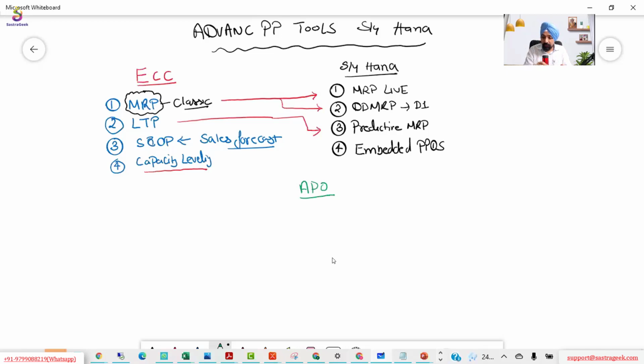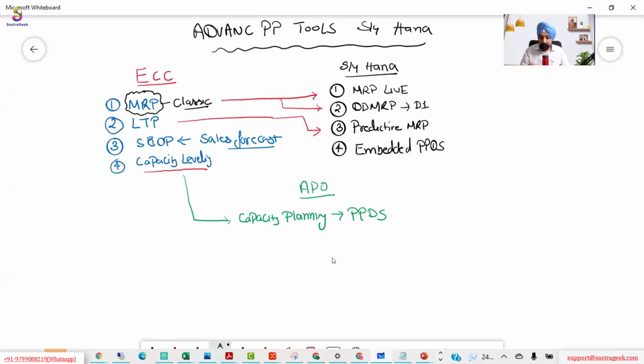Okay, so this capacity leveling, if you want to change it into capacity planning, is done in APO, in Production Planning and Detailed Scheduling. PPDS is one of the modules in APO. It's not all about APO, it's just one of the modules. In our training, we'll give an overview of PPDS because PPDS itself is a 30 to 35 hour separate training. We have separate PPDS consultants. So capacity planning would be done in PPDS in APO. If you want to do constraint-based planning, we do it in APO PPDS.